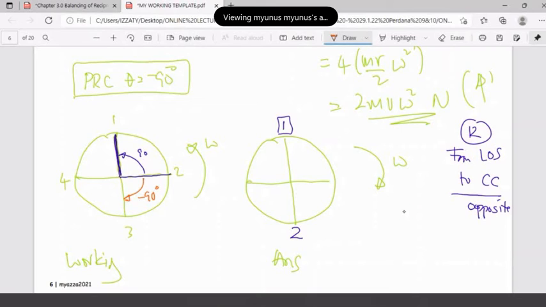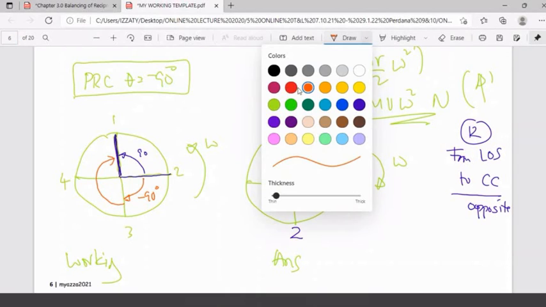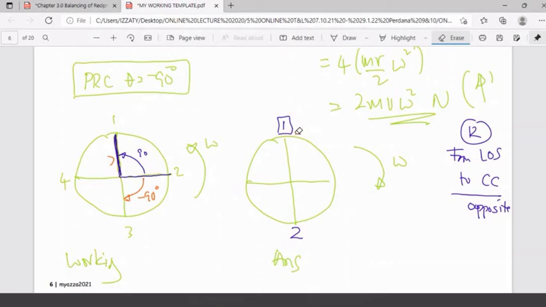Now look at 3. 3 now will move. Measured on the line of stroke to common crank. This is the line of stroke, correct. It goes 180, correct? But opposite direction. So opposite direction, what does it mean now? So 3 will be here. Supposed to be another color so that you can easily see the difference. So now measured on line of stroke to common crank. This one.